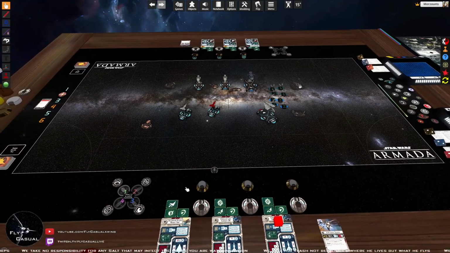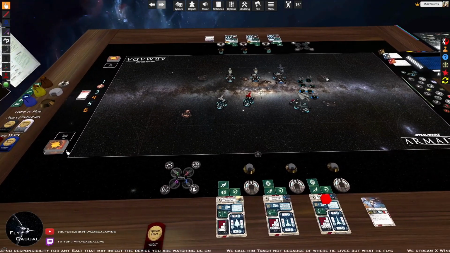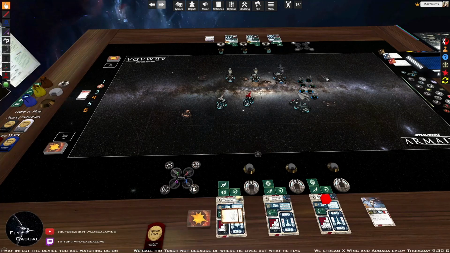What about the damage deck? Pretty simple. Just click once for 1 damage card. And of course, if the first one is a crit, definitely want to have a look. Structural damage, what a surprise. Press the F button to flip it back and give yourself whatever damage you need to do.